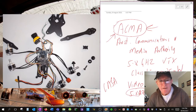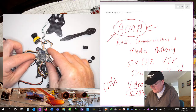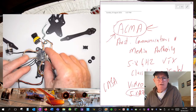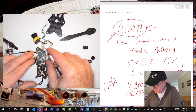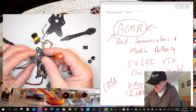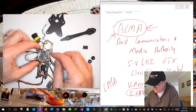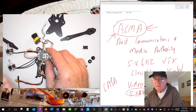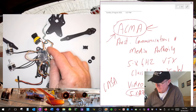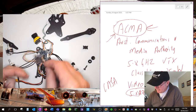So this little video transmitter can go up to 600 milliwatts. And incidentally, doubling the power doesn't give you double the distance. And always consider your antennas first of all. That's a whole different conversation. So putting it on top of this flight controller, with all that heat, this thing will get so hot at 600 milliwatts, you don't want to leave it sitting on the bench uncooled. You want it flying, lots of air circulating around it. So I'm not going to mount it there.